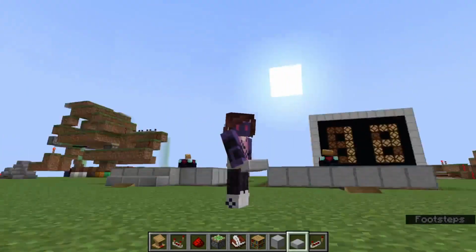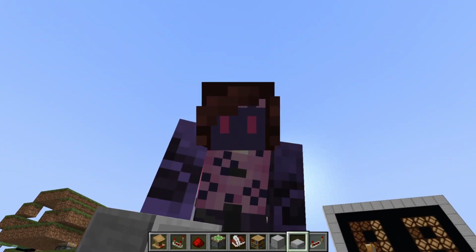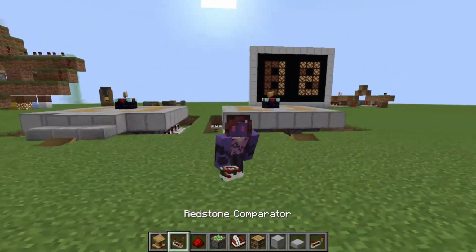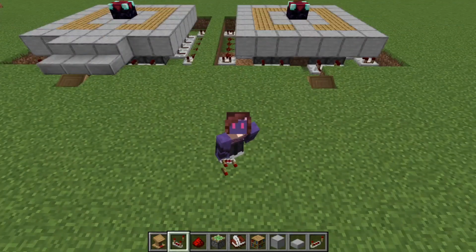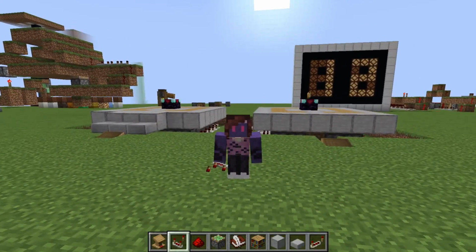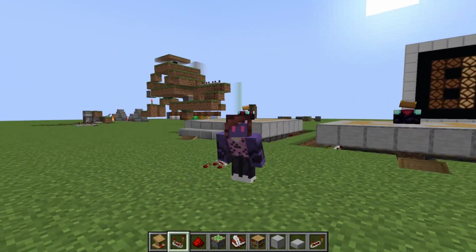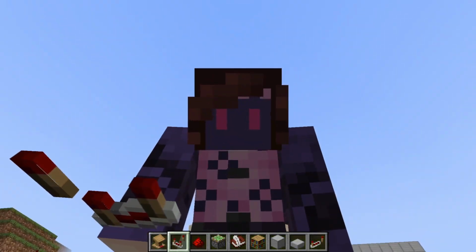I honestly enjoyed this project quite a lot. It was small, it didn't take me long, but I had a lot of fun with it and I learned a little bit more about comparators, which honestly do more things than I thought they did. So that was pretty cool. As you can see, I also tried to decorate the setups a little bit more than usual, to make up for the fact that I always use dirt. I'm so sorry. You must be tired of dirt.